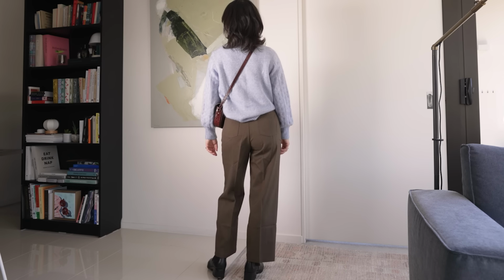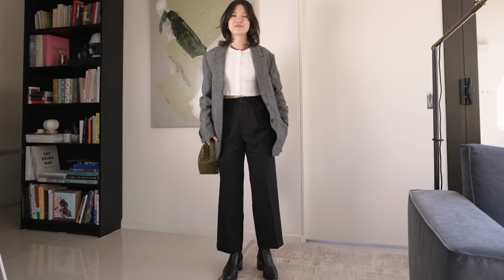It is quite soft. A piece that really stands out to me are the Andre pants. I'm showing it here in both brown and black, and this is a very petite friendly pant. So I haven't tailored it, I haven't adjusted it. While I appreciate that it's the perfect length, I think adjusting length is super easy to do. But the thing I like about these is that the shape of it is also very petite friendly.